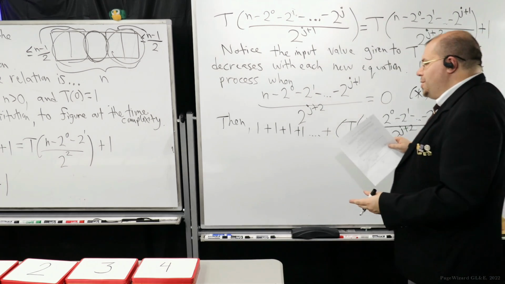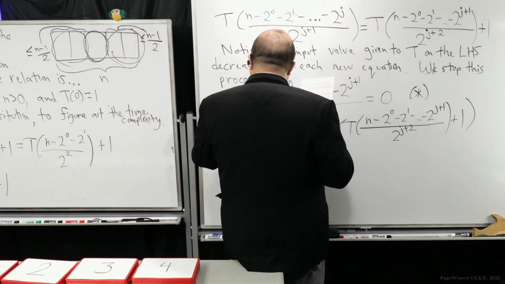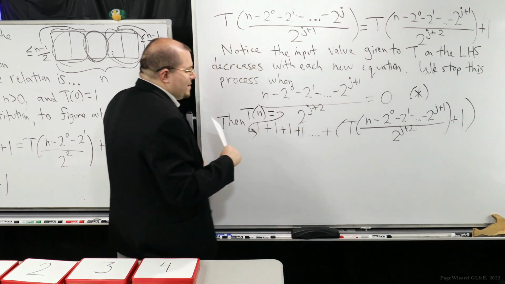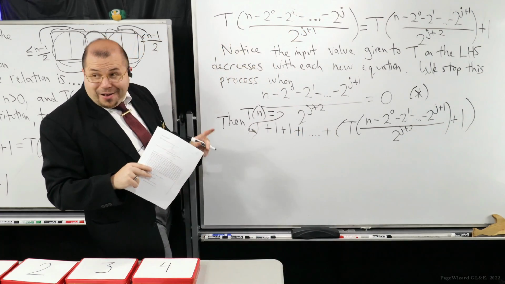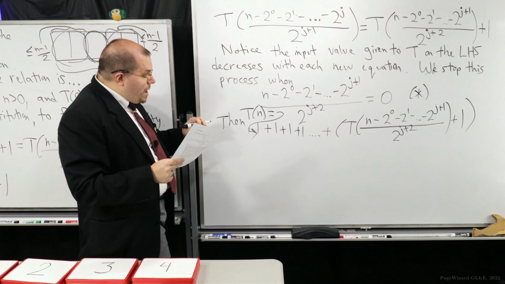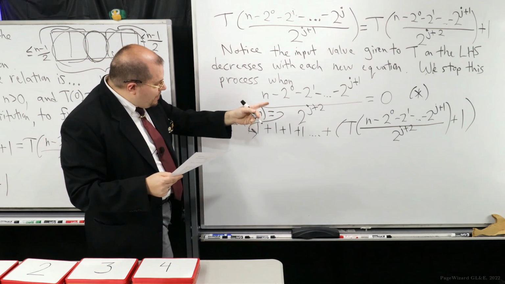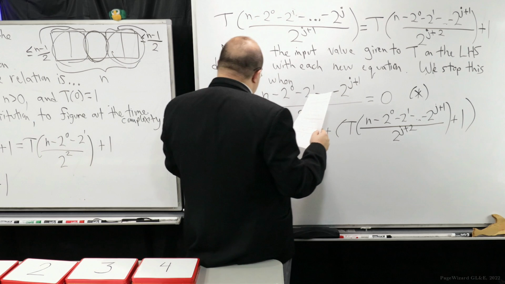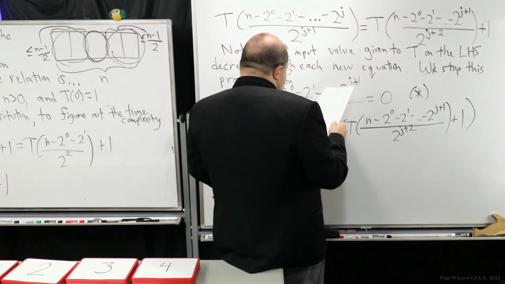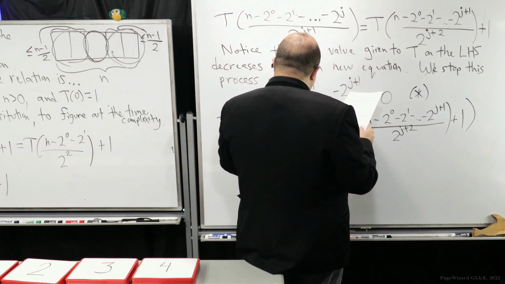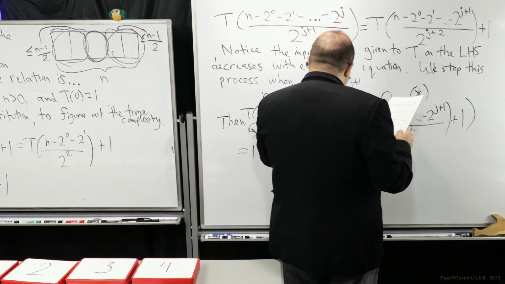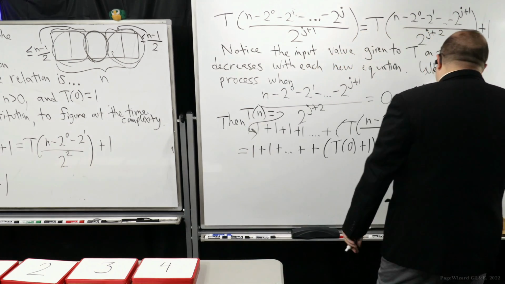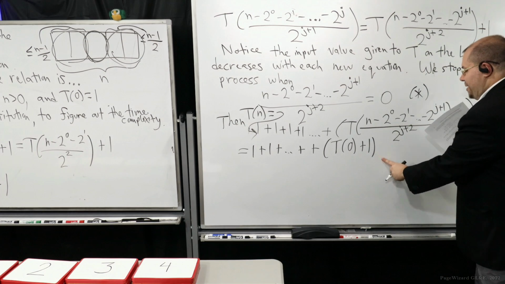So there's a whole bunch of 1s. So this is what T of n is going to be equal to. It's going to be equal to this. So now, what can we do? Well, I'm going to rewrite. So now we want when this is equal to 0, right? So the input of that recursive call. So this is going to be equal to 1 plus 1 all the way up to when this becomes T of 0 plus 1. But you might ask, Dan, how many equations did you write out?